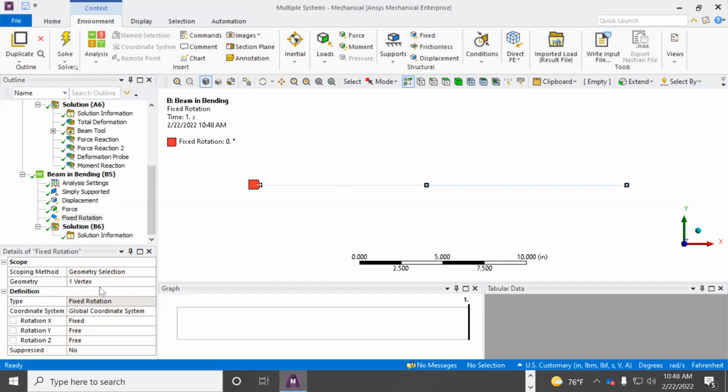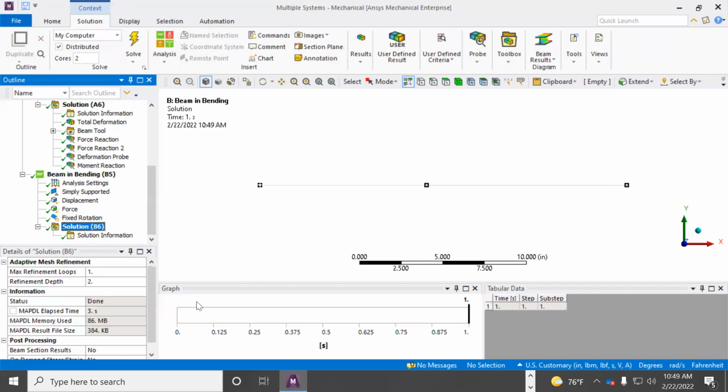Solving the mathematical model, green check mark. So that fixed our problem. Did you all get it? Next, we want to start looking at results. I'm going to go to my solution and start defining results.